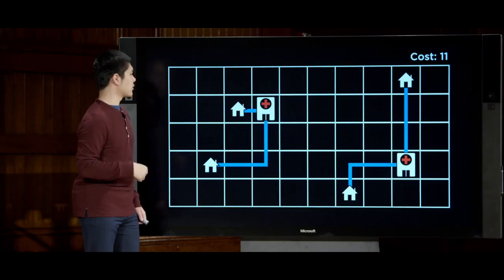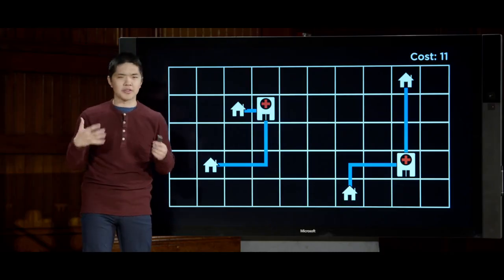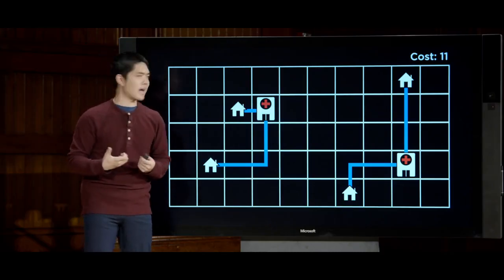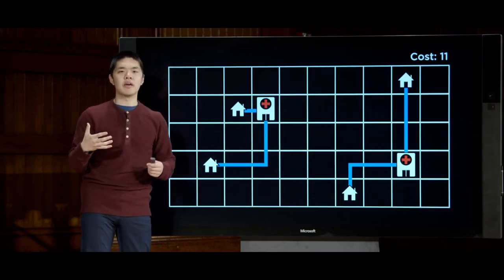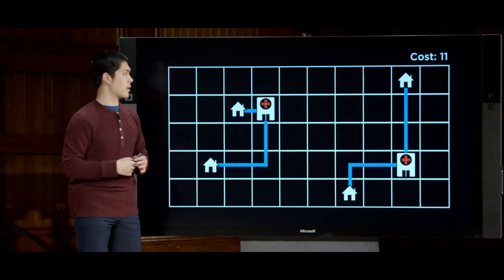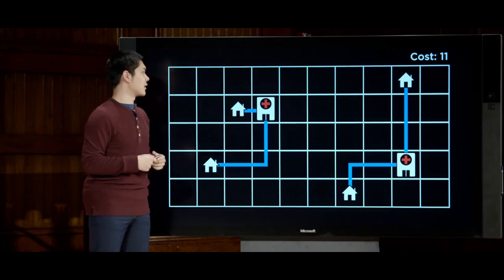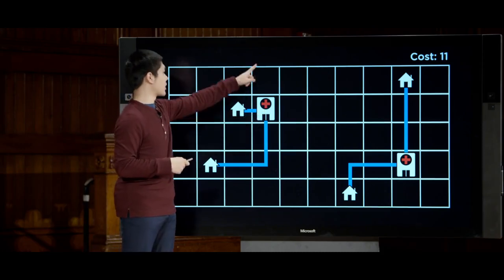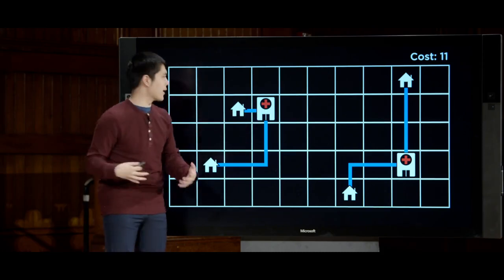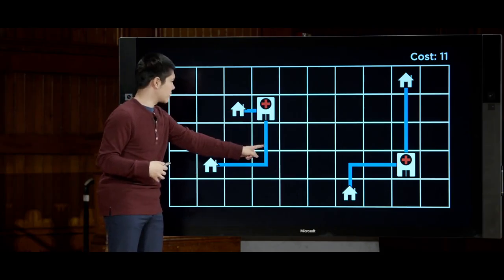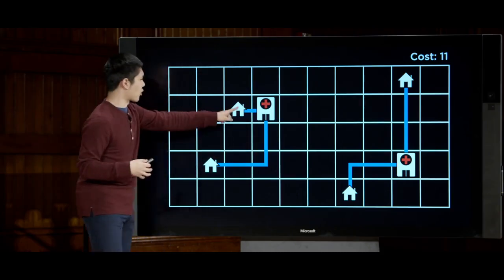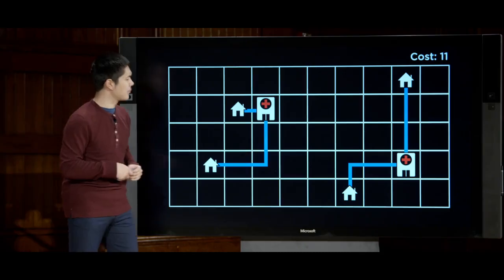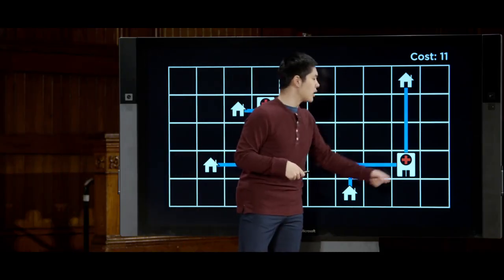And now at this point, we can potentially see that the algorithm is going to terminate. There's actually no neighbor we can move to that is going to improve the situation, get us a cost that is less than 11. Because if we take this hospital and move it up or to the right, well, that's going to make it further away. If we take it and move it down, that doesn't really change the situation. It gets further away from this house, but closer to that house. And likewise, the same story was true for this hospital.